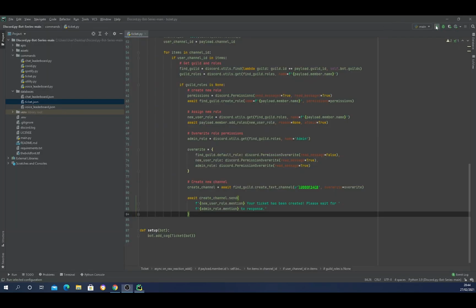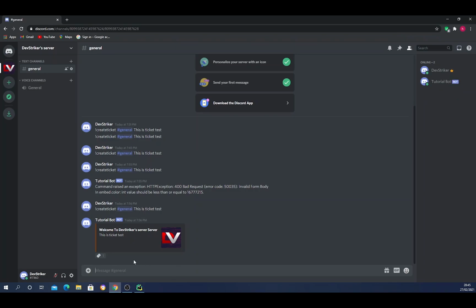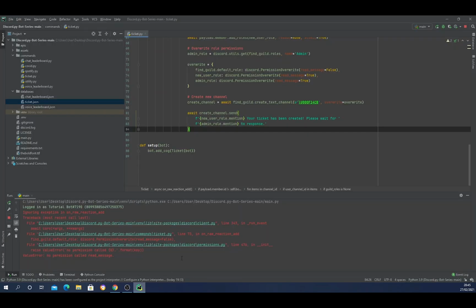Let us go ahead and hit run and wait for the bot. The bot is online, so let's go to the browser. Let's quickly react, and okay, there is no channel. Have I been assigned the new role? Okay, I've got the new role, but let's take a look. So okay, there's no permission. 0.format.key. Oh, okay, so I have to pass in the string, I believe, here.